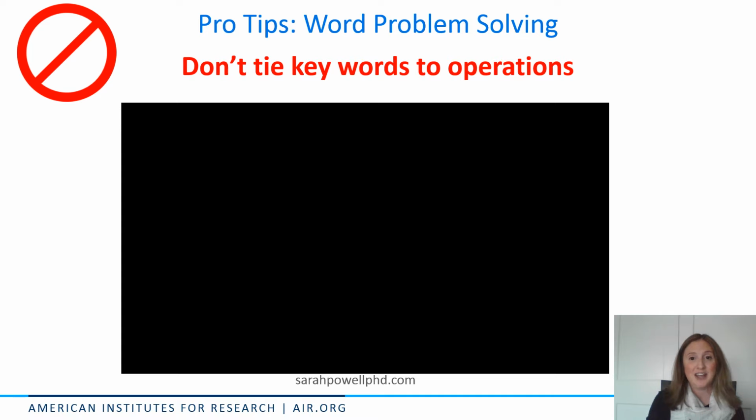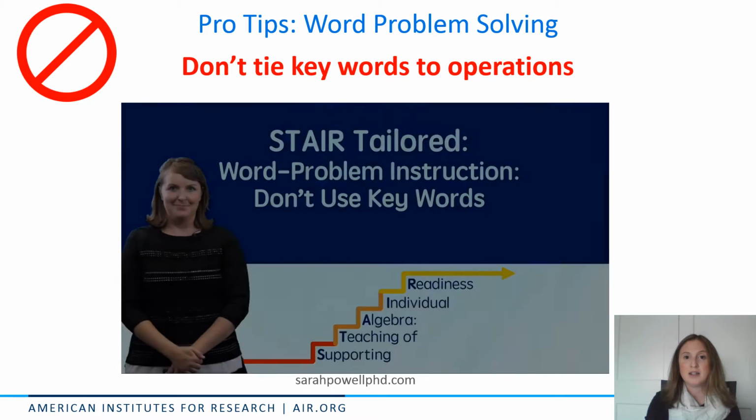Often, as educators, we try to support struggling learners with tricks to help them through the process with more ease. In this video, Sarah Powell will explain why tying keywords to specific operations is problematic and can often cause confusion when students are introduced to problem types and tasks that are not as straightforward.